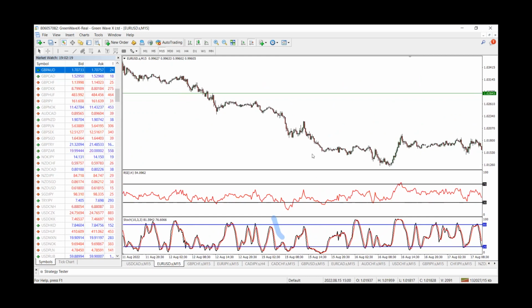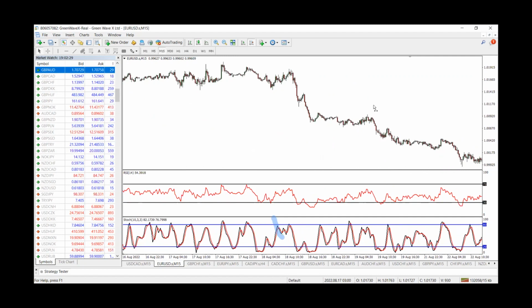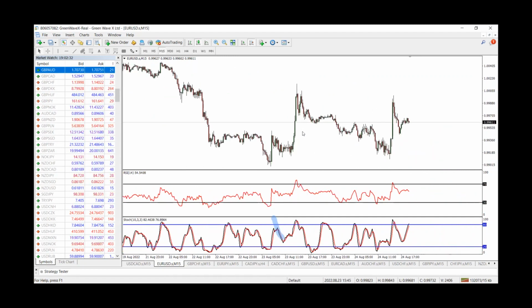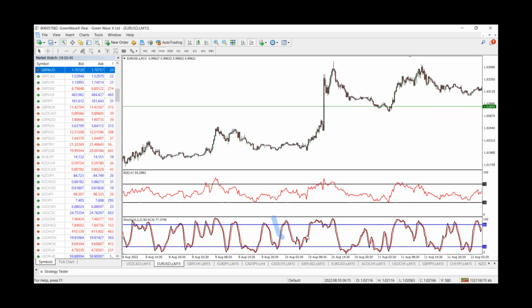So go to your chart, see for yourself. With what I've taught you today, you can actually practice this on your demo. All right. That's until next week when we're going to refine all of these things together to form a proper trading strategy that we can use to trade. That will be the end of today's class, guys.